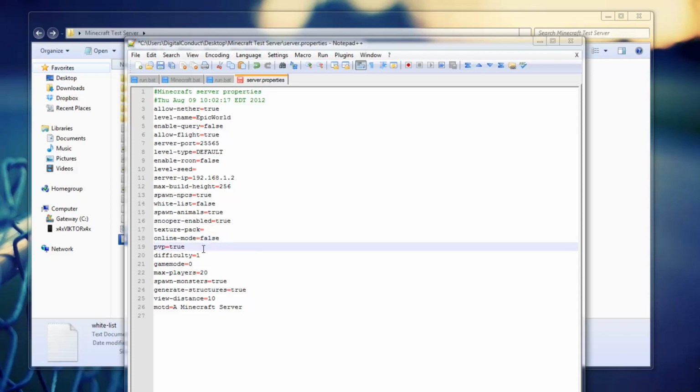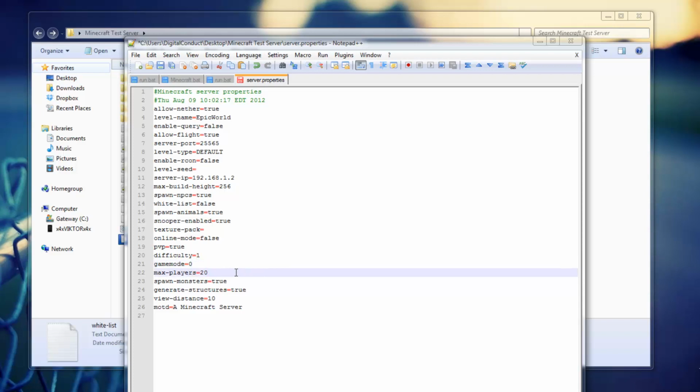That's done. PvP set to true, that means it's going to be allowed. Difficulty, one is for survival, the normal one. Zero is for creative, and two is for hardcore. I'm just gonna leave that to one. Oh no, if it's peaceful, easy, hard, and easy, medium, hard, something like that. This is your game mode. If you wanna leave it at zero, one, or two.